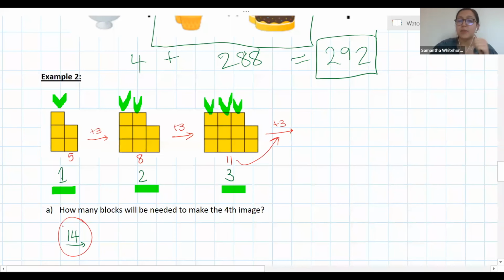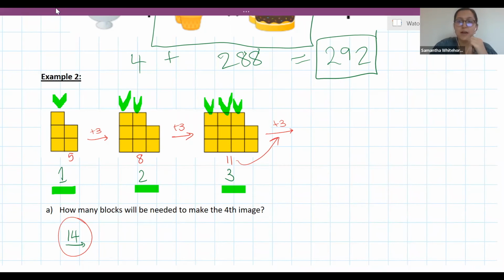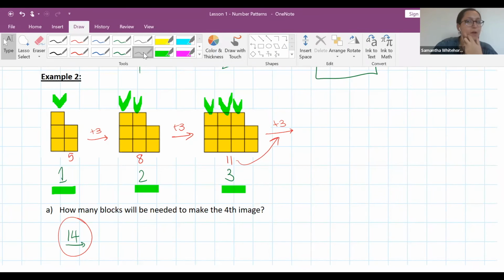Now, this is also going to be helpful if we want to figure out what image 4 will look like. So to Lilet, I hope I said that correctly. You can correct me if I didn't. What would image 4 look like?